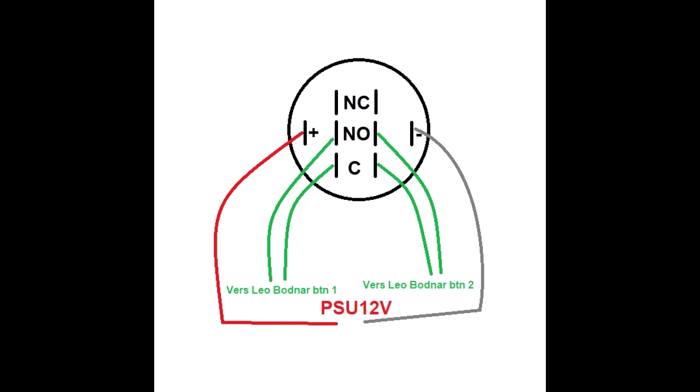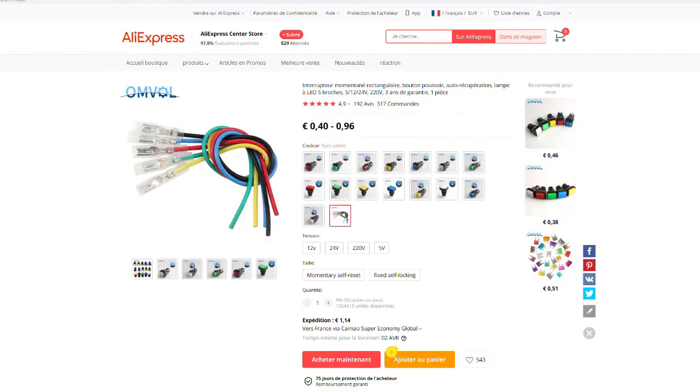It's fed by 12 volts and the wiring diagram is extremely simple. You put the 12 volts on the plus, the ground on the minus. Then you connect two DuPont cables on the L, O and C and you have a true button for the increment and decrement. To connect it, I used this stuff, and I soldered the DuPont cable directly on it, and I isolated it with a heat shrinkable sleeve.